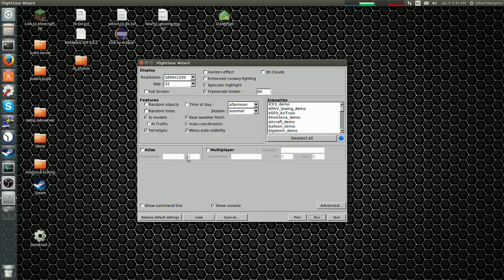Hit next. Here is where there's a lot of options. So you can select how big you want your window to be. That's fine for me. 3D clouds, don't worry about that for now. You want to have TerraSync enabled. The reason for that is you currently have a small portion of the area around San Francisco downloaded. But if you fly out of that area, you really don't want to see sea below you, right? And so that's why you want to hit TerraSync, and as you move forward, it will automatically download that terrain, which is really nice.